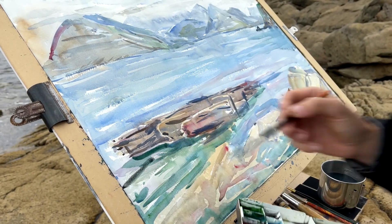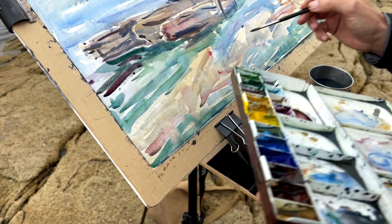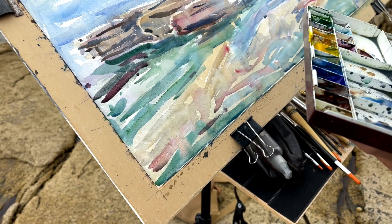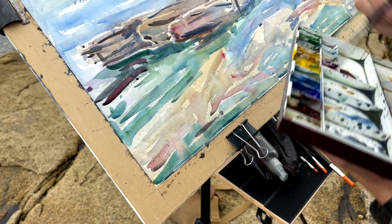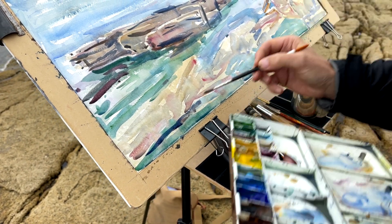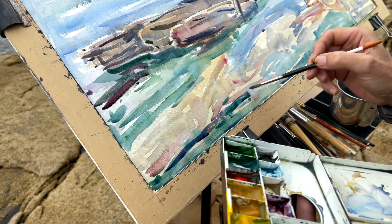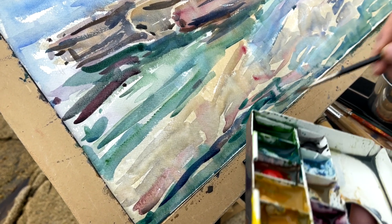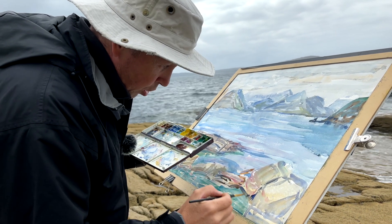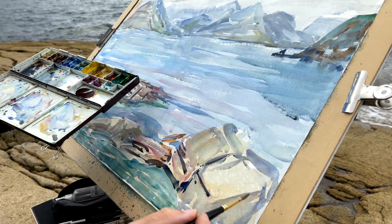Over to the left I'm going to put a little bit of alizarin crimson just to make it pop and feel like it's reflecting light into the water. The tide is about four metres away now, so I need to get things going. More reflections of water and rock in the water — trying to change the colour. It's changing from green to blue, back to green again. Just trying to get the drama of these rocks in — haven't got much time left on this picture.